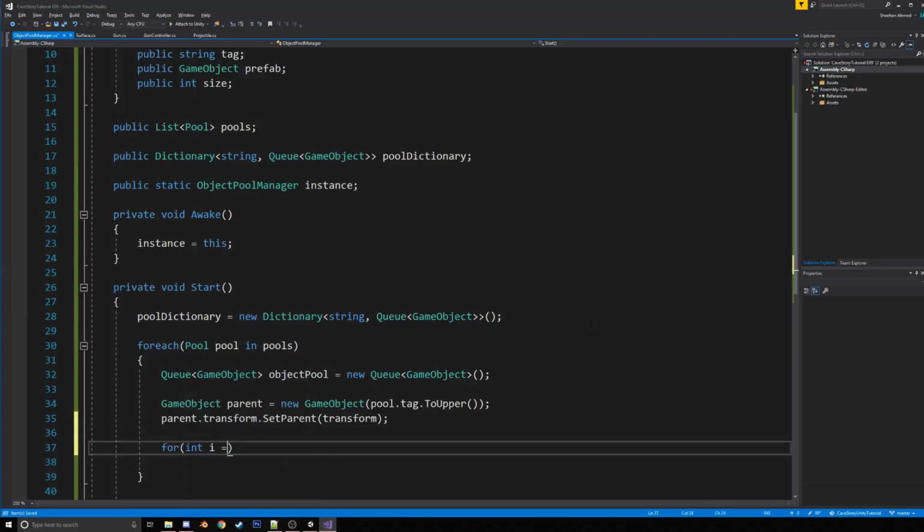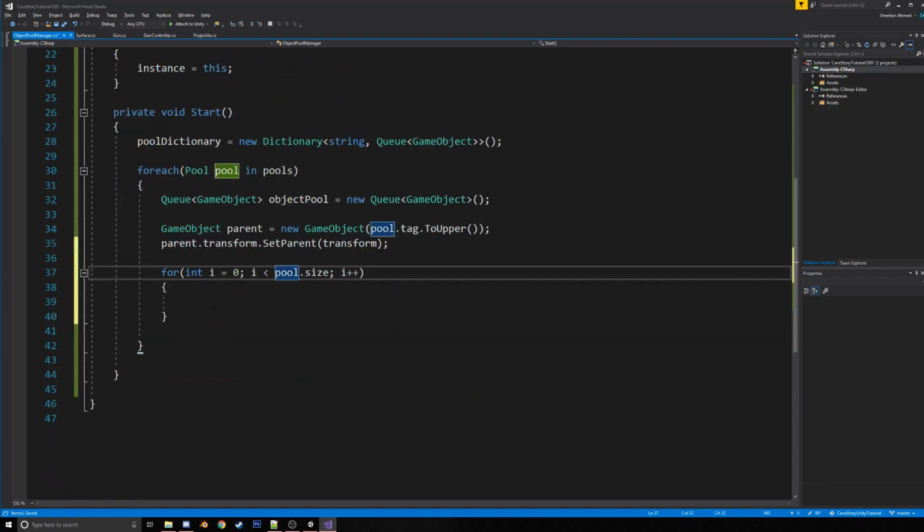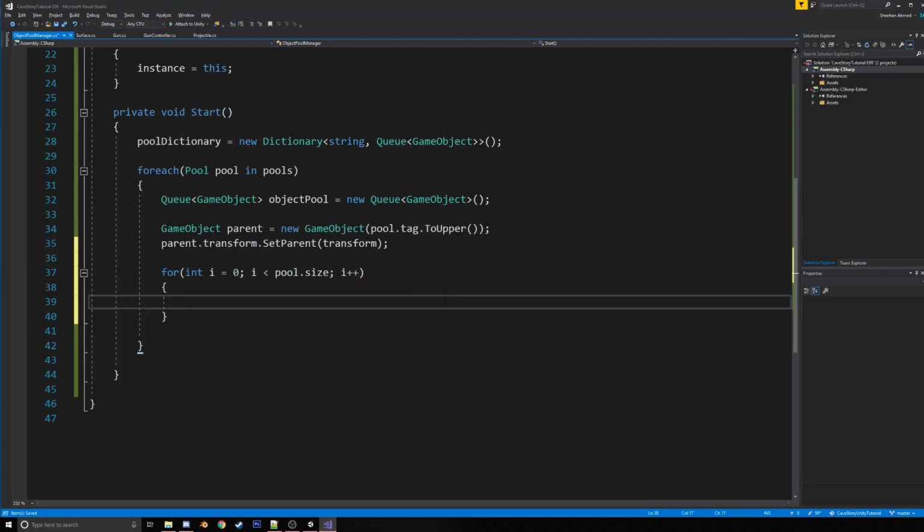Then we're going to want another loop, for i equals 0, i is less than pool.size, i plus plus. Let me add a space there. And this is just going to loop through however big this pool is, and it's going to create a new object. So game object equals Instantiate pool.prefab.